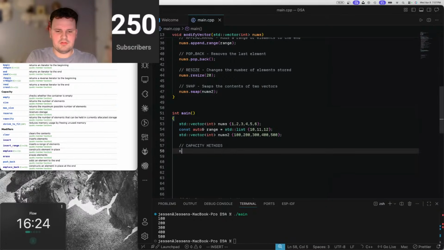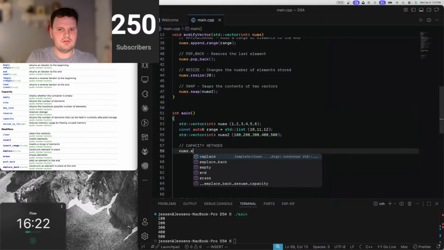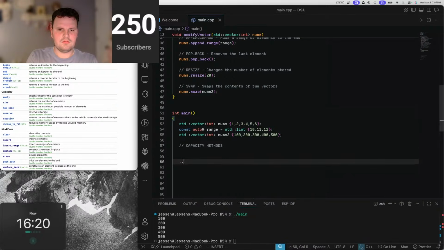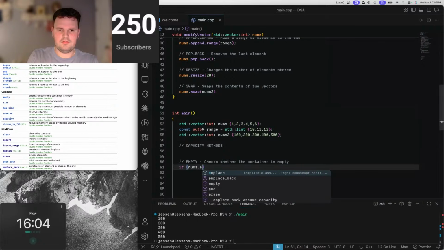So we just do nums.empty. Let's see. Empty checks whether the container is empty.